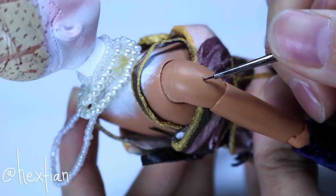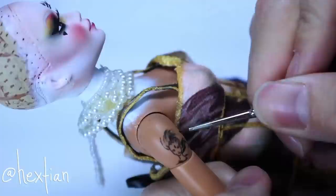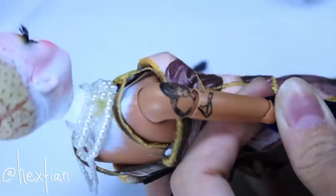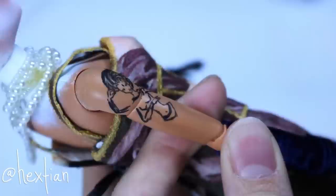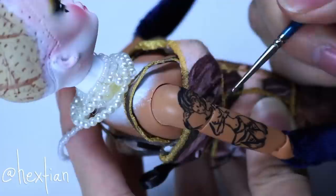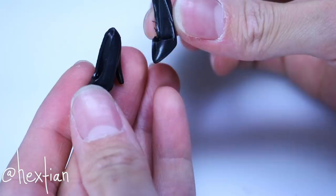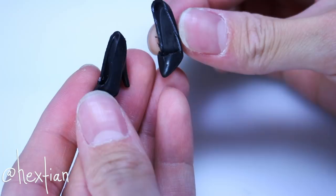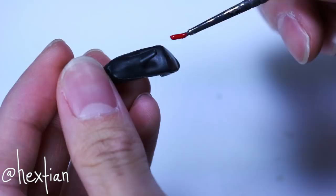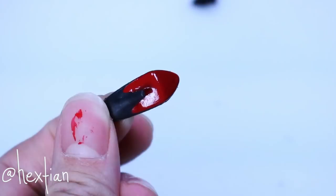She also had a big tattoo on her right arm, so I'm just trying to add that. And I believe it is a girl with three sets of hands sitting on a lotus flower. And then for the shoes, I'm just taking these black pumps from Barbie, and I will be painting the back of it red. I think Raja was actually wearing Louboutins for that look, and I'm also going to be adding a black bow on top of it.